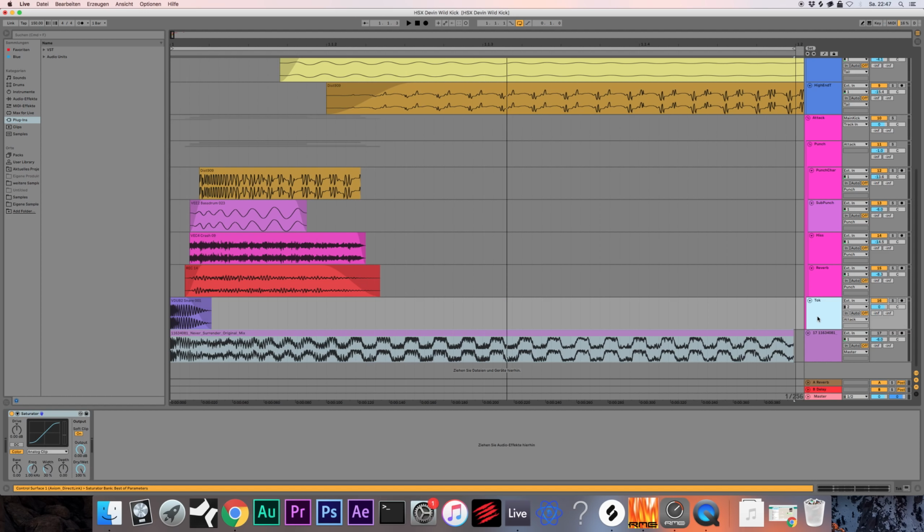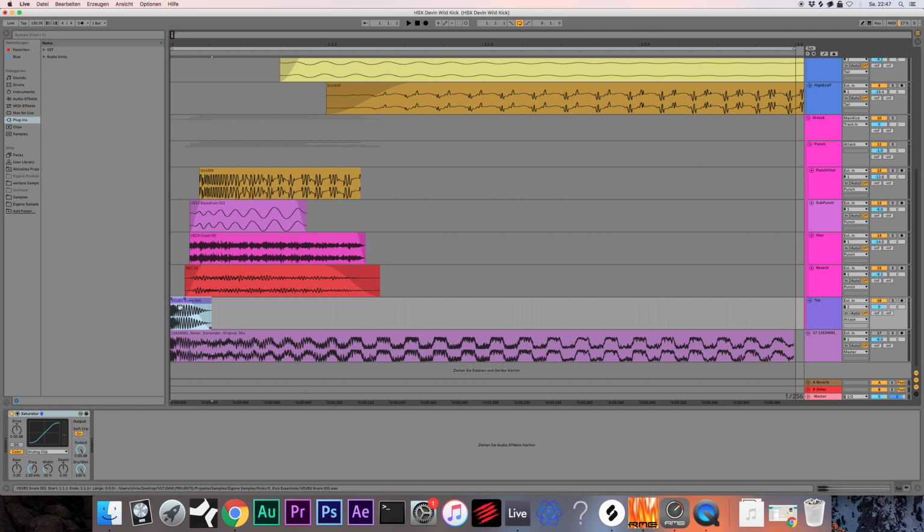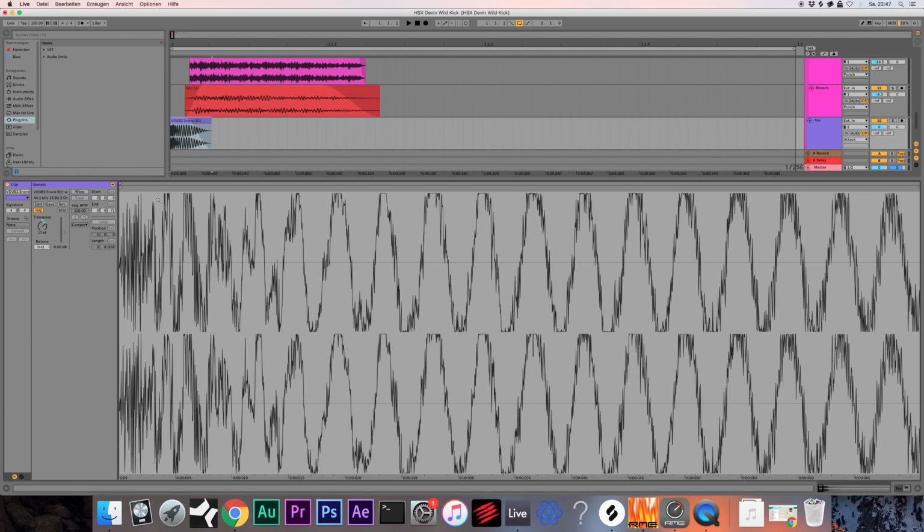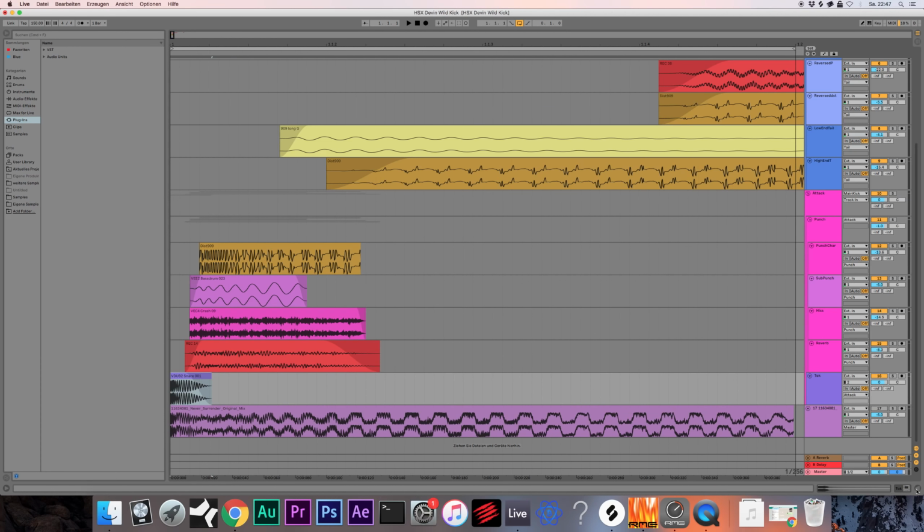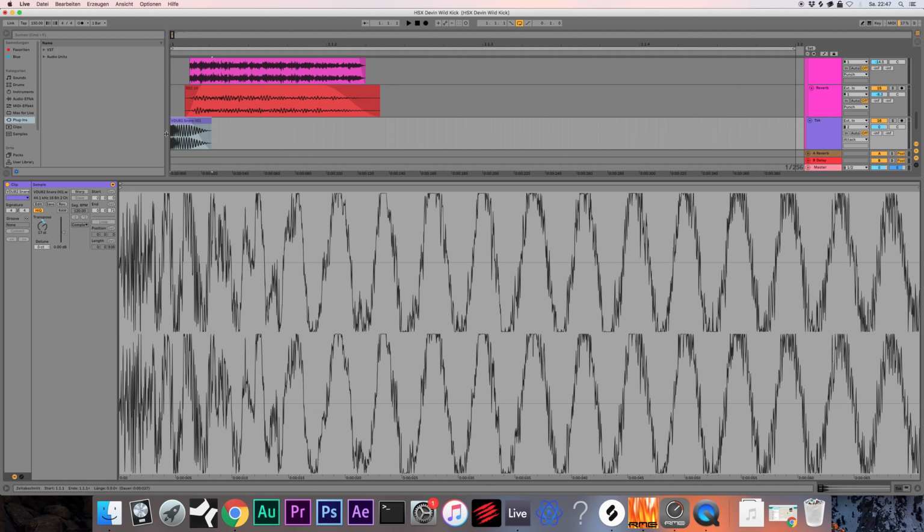The first thing I did was quite easy. I took the talk here. This is just a dubstep snare from the Vengeance sample pack, which I pitched up 17 semitones. The nice thing about Ableton Live is that it changes the length by pitching, so it doesn't time stretch.